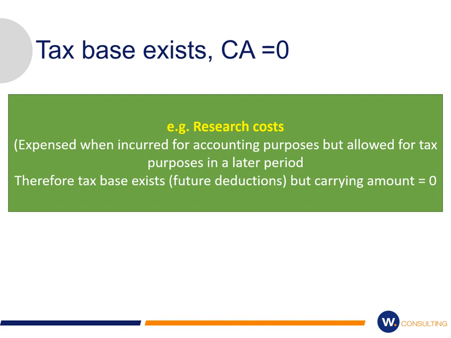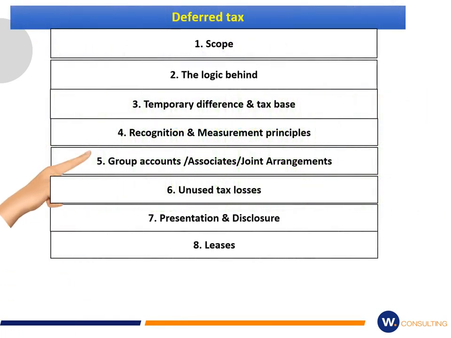So in other words, we're going to end up having a tax base, because for accounting purposes, it's an asset. We say for an asset, the tax base is the amount that will have future deductions, and that amount is the full amount at inception because maybe we are writing it off. And therefore, in that particular instance, before we move on, we would have said that the carrying amount is zero.